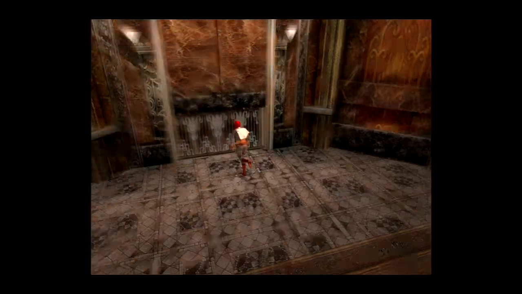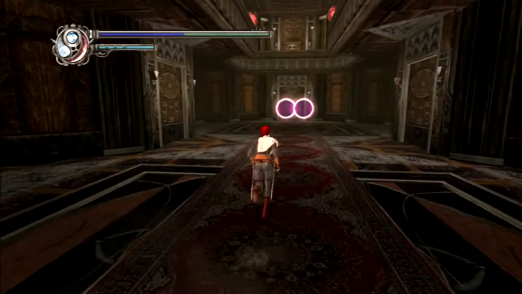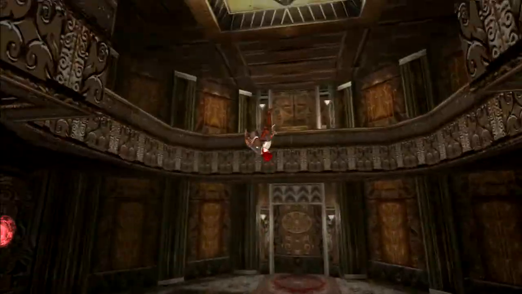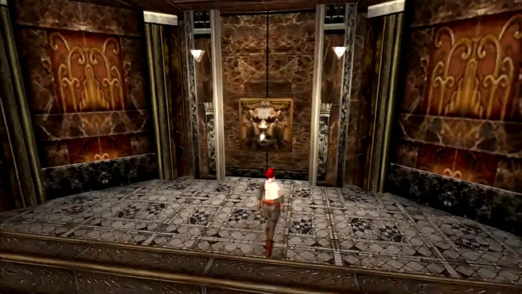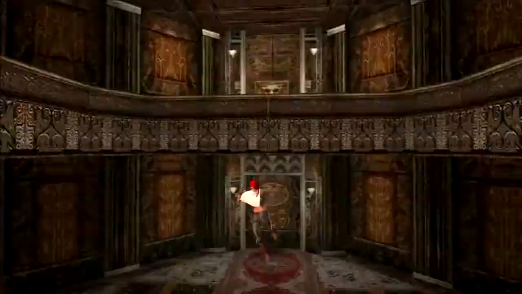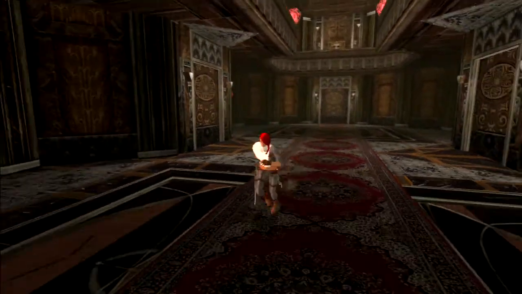Aha, and here it is. In this room with the rolling balls, in case you weren't sure. Don't touch the rolling balls, because I think they do something bad to you. I don't know what, but I don't particularly want to find out. Anyway, so we've done that. Now time to just get out of here.